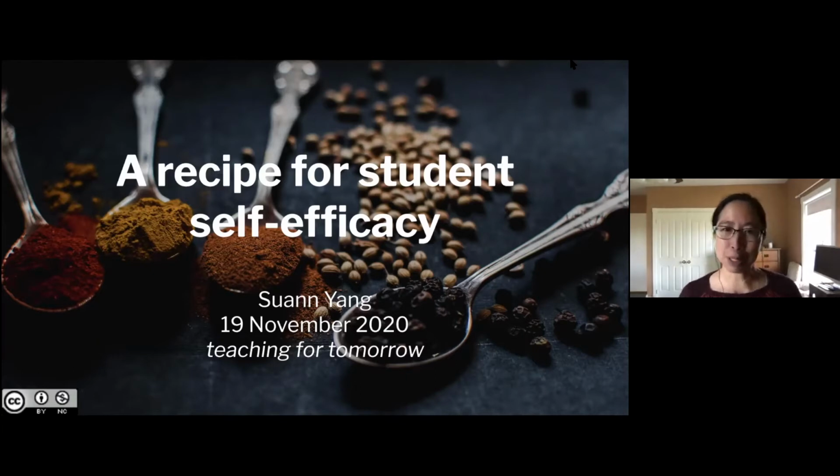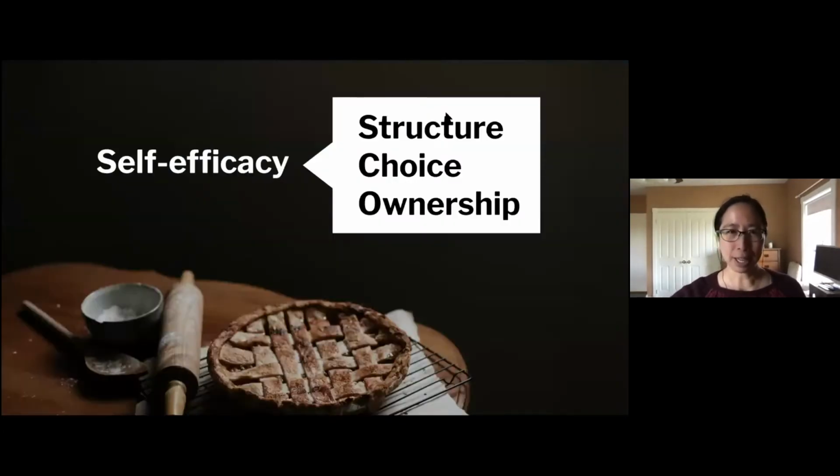So my recipe is pretty simple. The structure of my course has tasks that have a lot of repetition and reinforcement. I include a lot of student choice in the activities that they partake in. And then I try to promote student ownership of processes and also the learning standards by the kinds of assignments that they have. And so, like I said, nothing fancy.